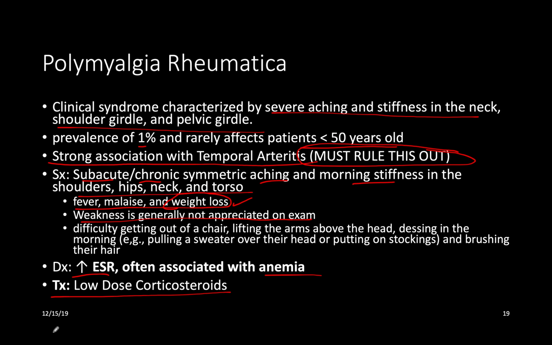And so there is a lot of overlap, but it's like, what is the primary thing that the patient is complaining of? When it's this pain, aching, especially in the shoulder girdle, pelvic girdle, though that should be really red flagging you for polymyalgia rheumatica, versus polymyositis is really more of the weakness type picture.